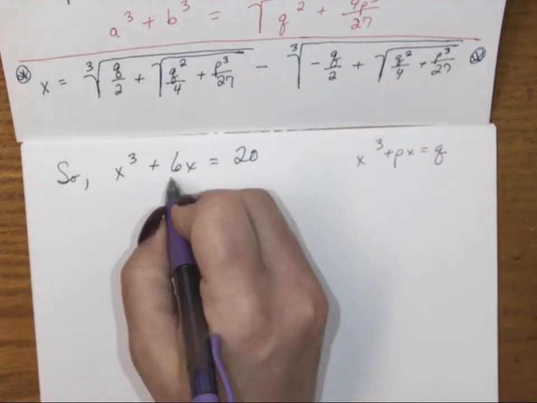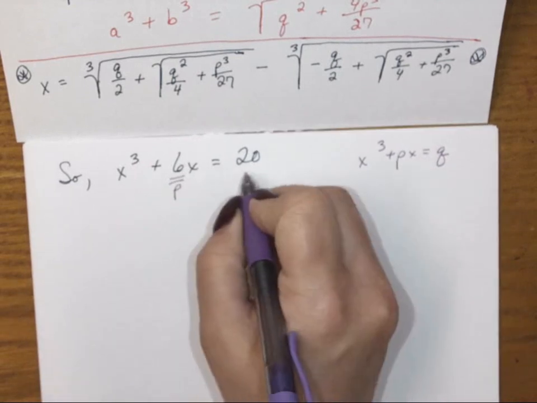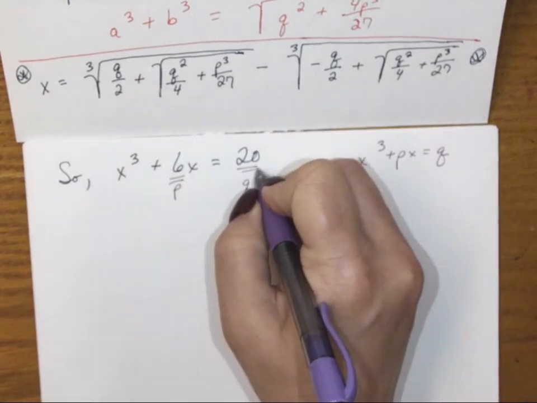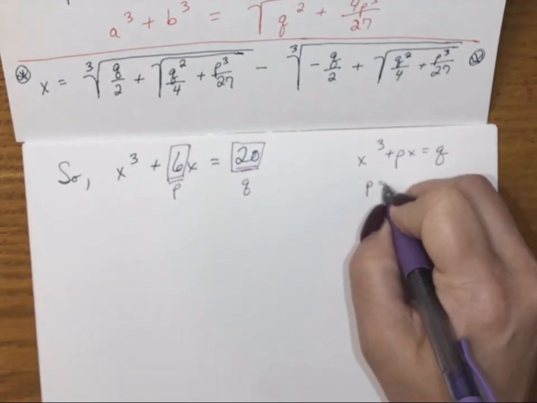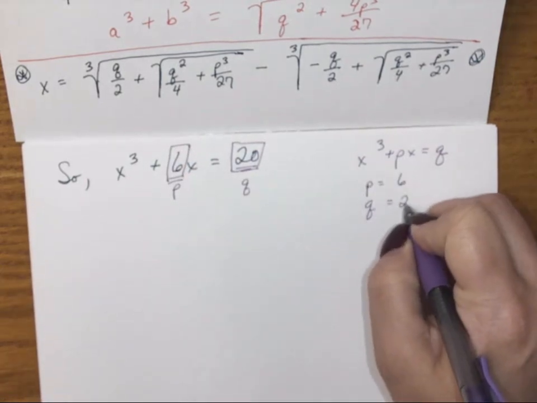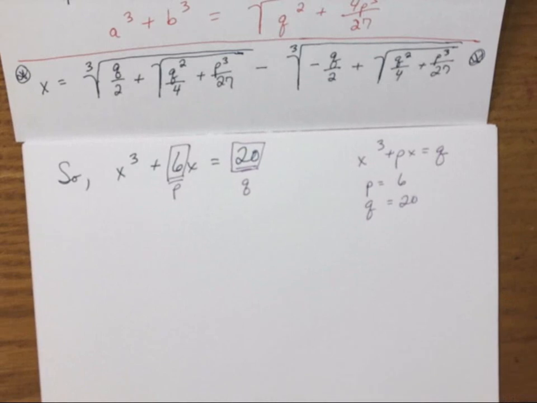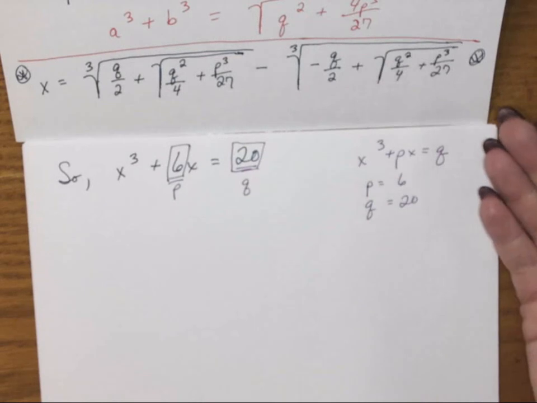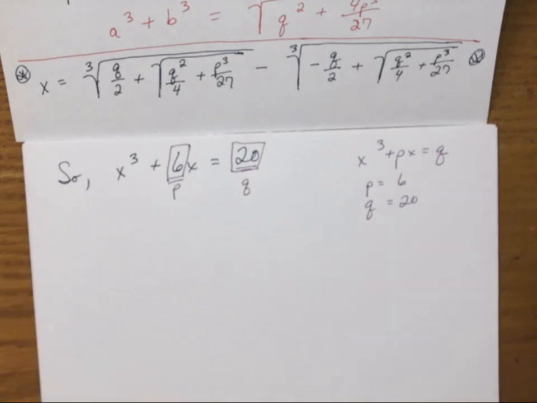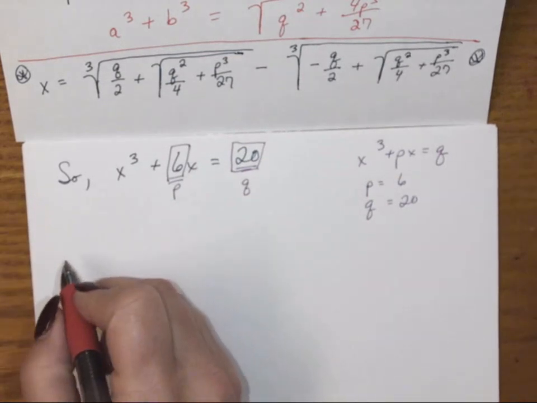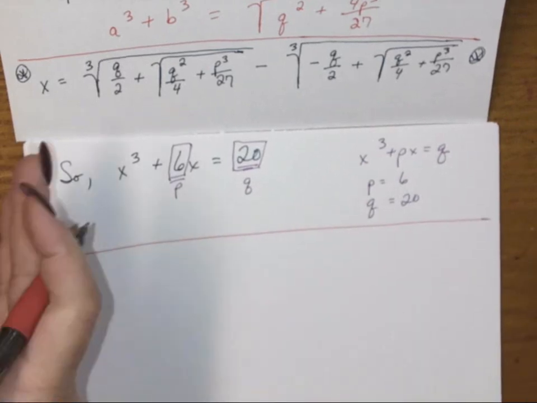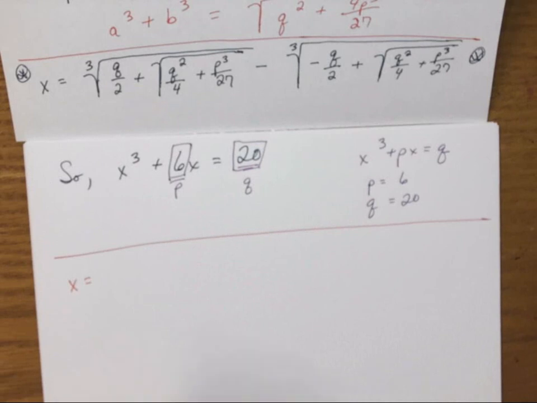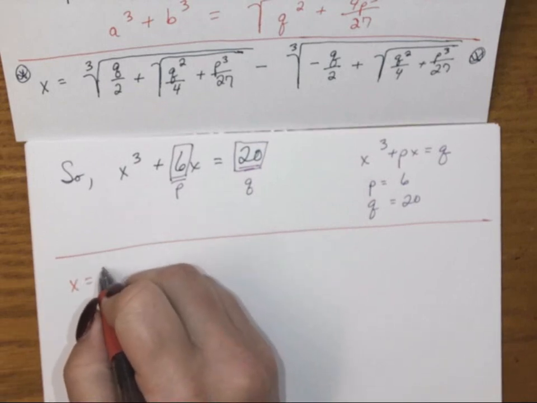We like that. That means that our 6 is the p and our 20 is the q. No worries. So p equals 6, q equals 20. That's easy enough. We can deal with that. The problem becomes we've got to stick it into this craziness up here, right? So it's actually not terribly bad. It just looks ugly. And again, I wouldn't expect you to memorize that. It would be somewhere on a test question or something like that.